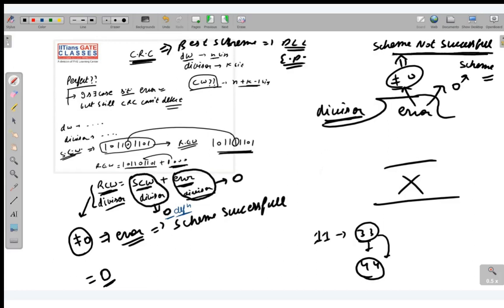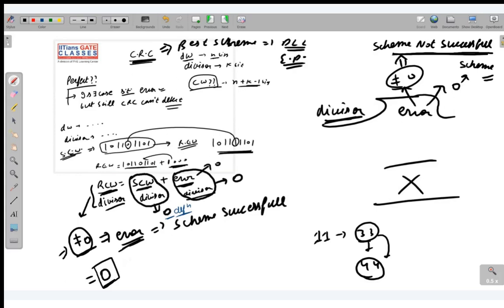That is what I'm saying, that the scheme is not successful. See, if the received code word, when divided by the divisor, has a remainder that is not 0, you will say an error is there. But if the remainder is coming to be 0, then there are two chances. First chance is that the error is itself 0. If the error itself is 0, then your scheme is successful. But if the error is a multiple of the divisor, or you can say when I perform a modulo-2 division of error and divisor and I'm getting remainder 0, that means the error is still there, but CRC is not able to detect it. That is the biggest problem. So in this case, clearly the scheme fails.